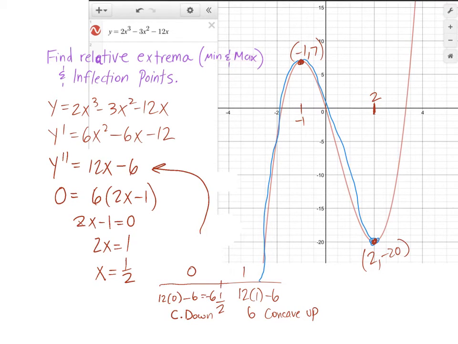So let's look at that. From negative infinity to 1/2, and if I wanted to plug in 1/2, I could get the actual value. It's right in here. And I'm not sure the actual coordinates, but it looks like it's between -6 and -7. I am concave down, starting at negative infinity up through that entire section of the graph, and then I become concave up afterwards. All right, so that's what a second derivative tells me, is my graph's slope increasing or decreasing, and what that translates into is concavity. So this is how we find inflection points and relative extrema of a graph.